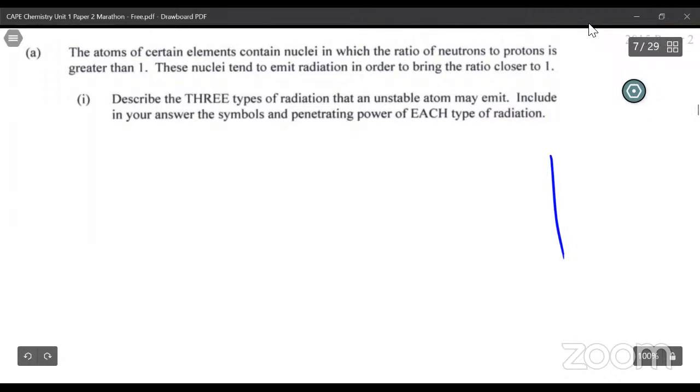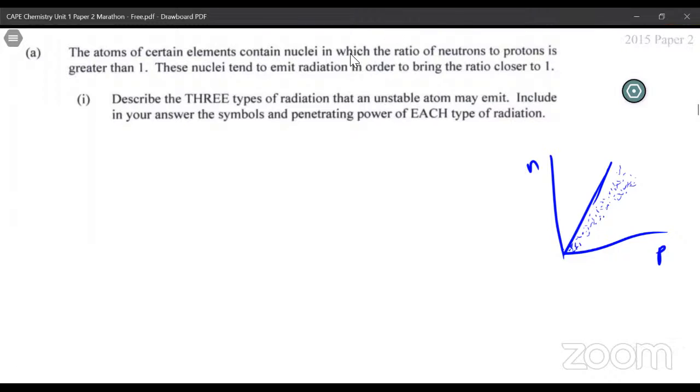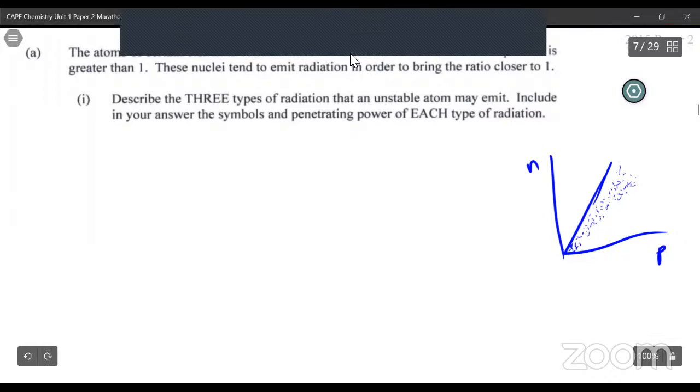Like this here, I'm sure you've seen this graph with neutron to proton, and then you see some little fancy dots here, and they call the concentrated area of dots the band of stability, right? And what they want is for atoms to fall within this area to be stable. But really and truly, what it wants is the atom to have a neutron-proton ratio that is closest to 1. So you would get this directly proportional linear line, you know?